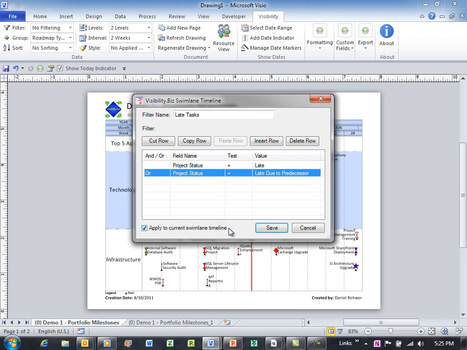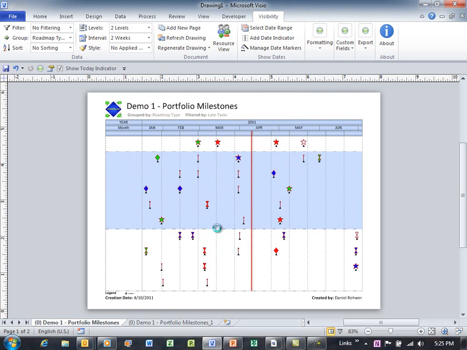I'm going to filter on those. And notice it'll apply when I hit save here. And so now I'll be filtering on this nice view, which will be looking at them grouped by roadmap type, but which ones are late, which ones are the ones I really need to look at.